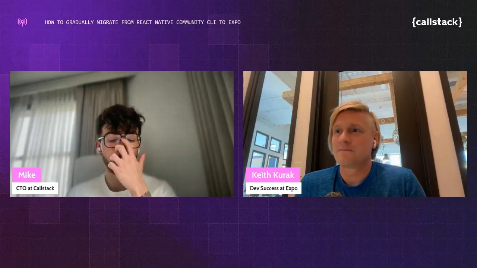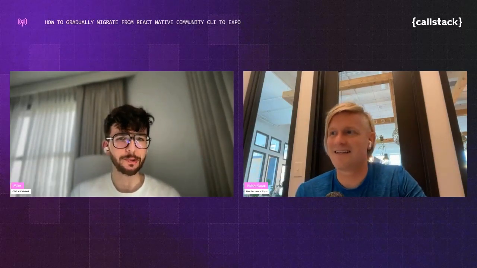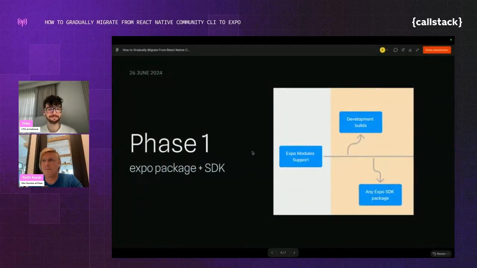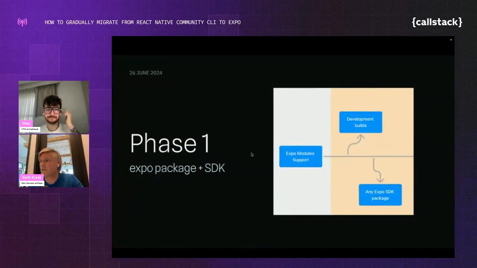Cool. Yeah, that makes sense. I think that said, we can go back to the screen and continue with where we were. Yep. So yeah, I think we're actually... I'm not sure if you want to cover anything else on the first part of the migration, but we might be ready for phase two. Yeah, that makes sense to me.